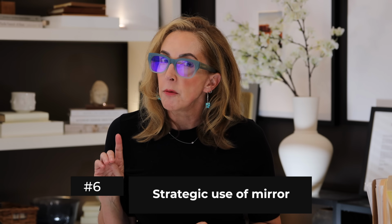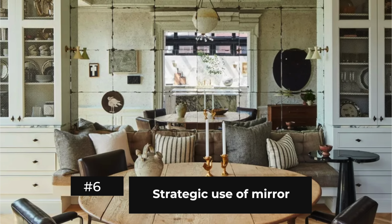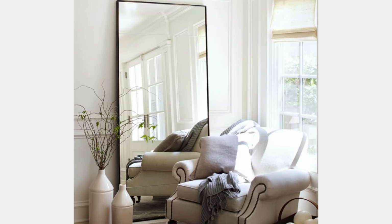So guys, number 6 pro tip for small spaces, and it's almost the most important one, is the strategic use of mirror. Now, mirrors are fantastic because they can reflect light if they're opposite a window or a light fixture, or they just expand the visual aspect of the space. I would think about using big ones, like these big leaner mirrors. Those are fantastic. Or you can actually get some big mirrored pieces and adhere them to walls in certain spaces, just like you see there, or put them behind shelving. It'll still reflect some light, even though the whole thing isn't showing. Mirrors are magic tools for your small space to feel huge.